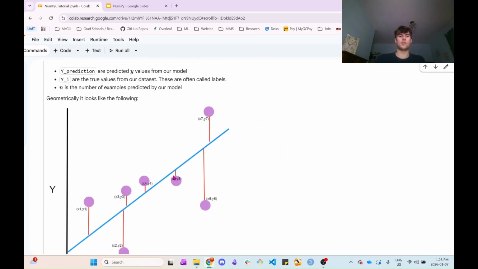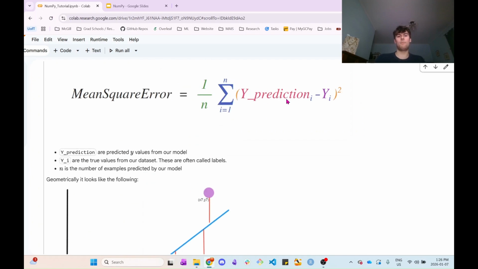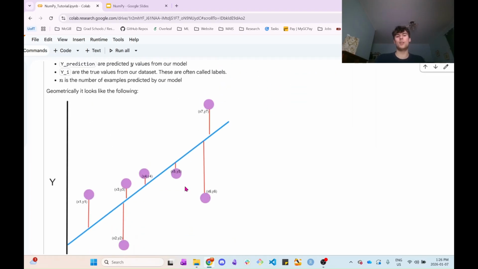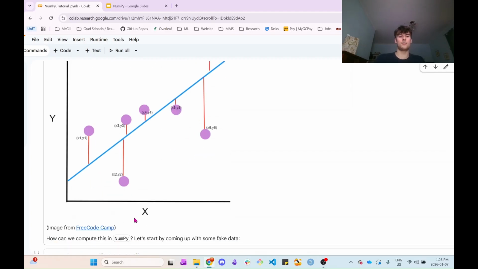So what does this look like? Basically, we fit a line to our data, and we're checking the squared distance between our points and the line. These purple dots are our yi's, and our y prediction is this line. And we're just adding up how far we are from the line in each case.